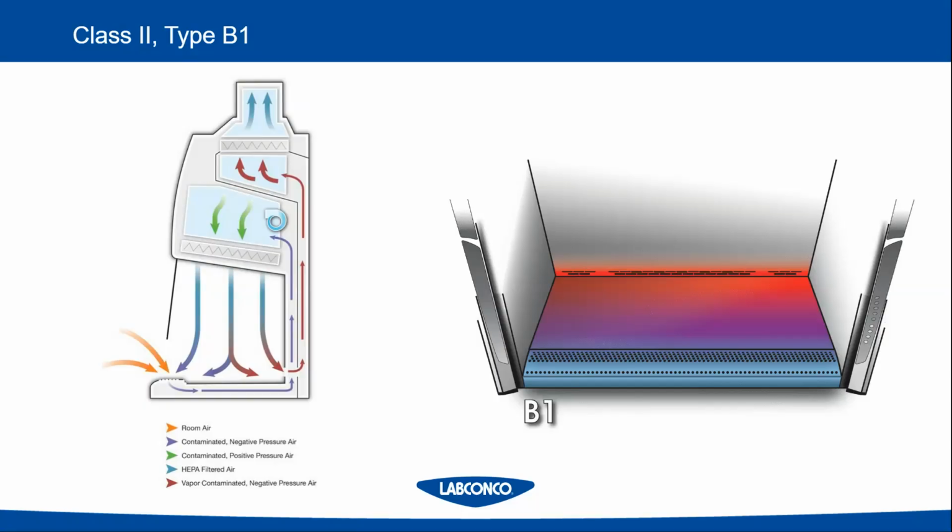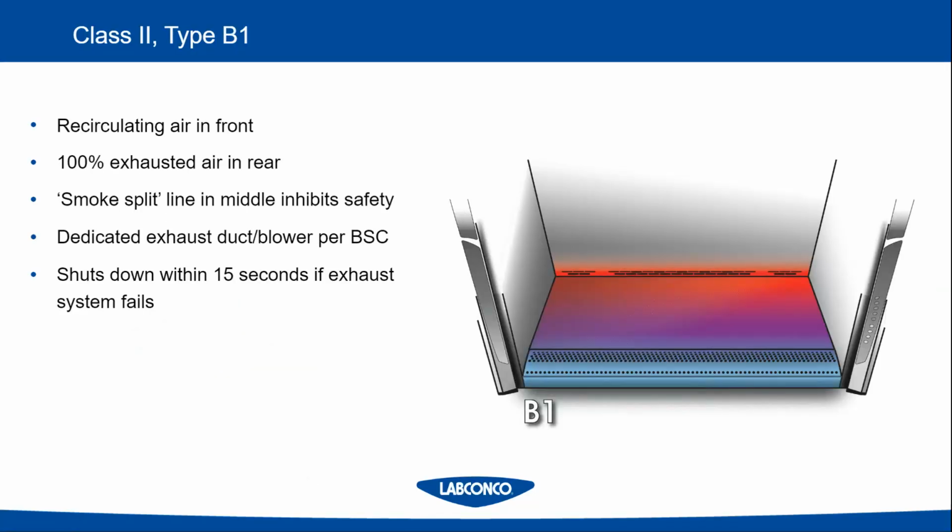One problem, though, is that it's really hard to determine where the smoke split is on the work area. And it actually changes. As the HEPA filter loads over the years, the smoke split can move. As the weather changes, the temperature outside or the atmospheric pressure changes, the smoke split actually moves because the exhaust fan behaves slightly differently. Type B1s are not the ideal biosafety cabinets to use for this reason. It's not really clearly obvious where it is safe to use volatile chemicals and where it is not safe.